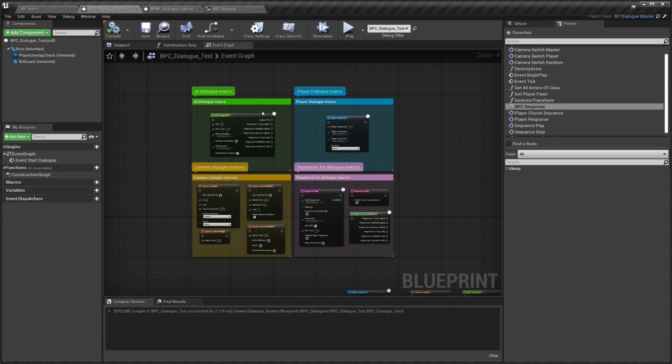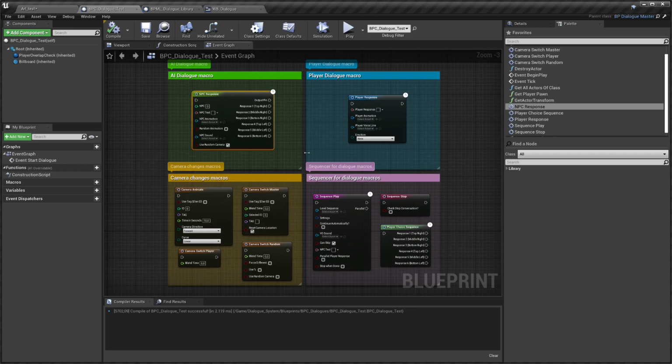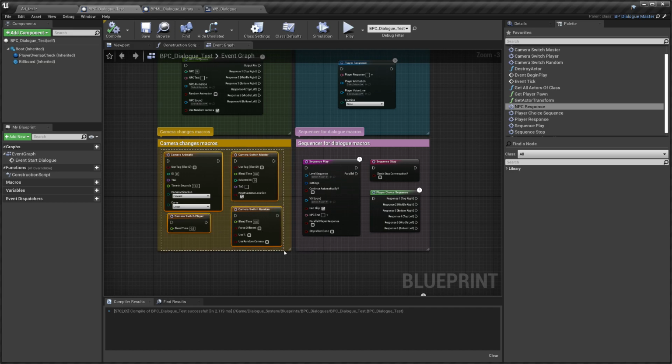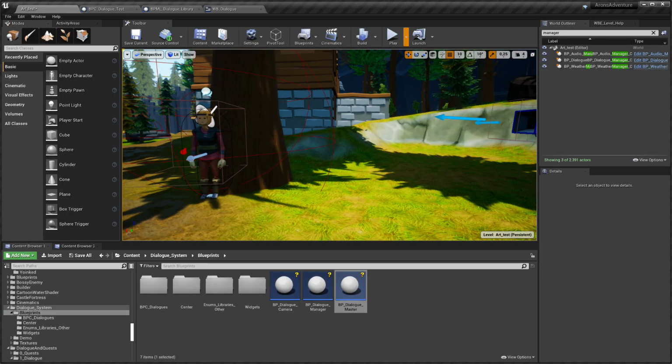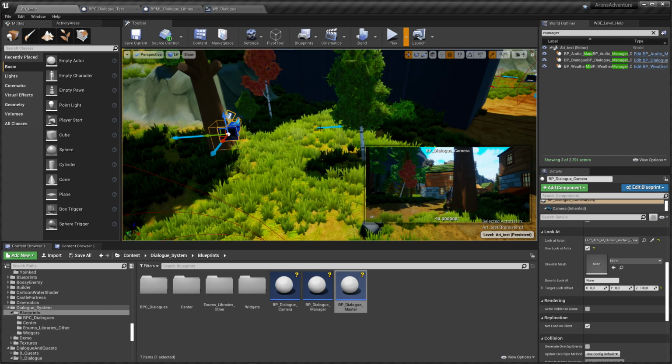So I've been working on a dialogue system entirely in blueprints, and it just uses a few of these nodes, which makes it easy for you to set up a conversation. So we have NPC response, player response. You can do things with the camera. Now, what this also allows us to do, and what you probably noticed in the dialogue, is all these little camera movements going on. So as we're talking, we can see this camera move from here to there.